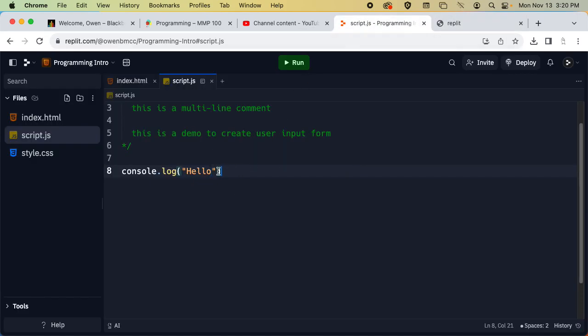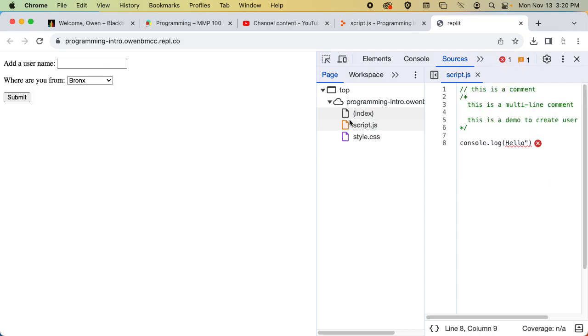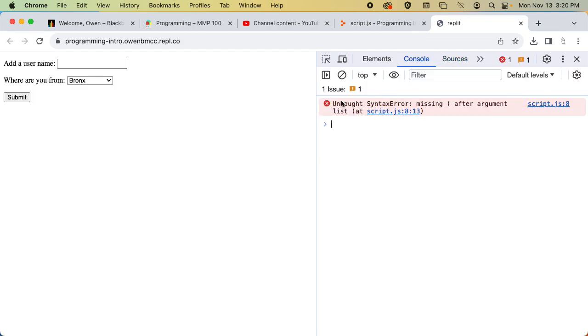If we have errors, so if I do something like forget to write a quotation mark and I try to run my website, I'm going to get an error. And so when I'm making a website, I always want to have this console open so I can see when there are errors in my script before I notice that the script is broken.